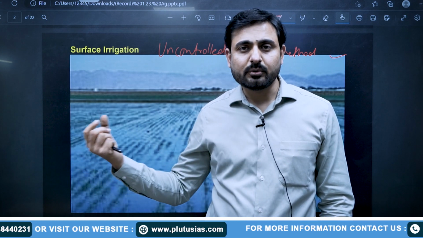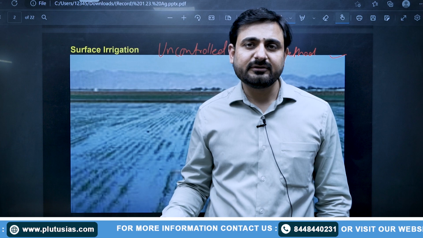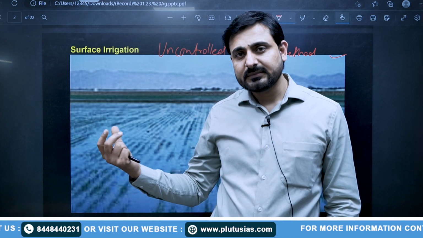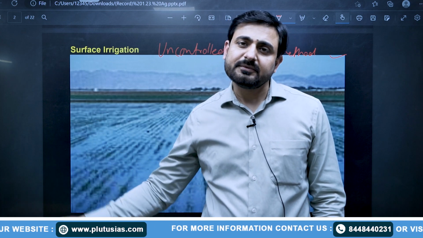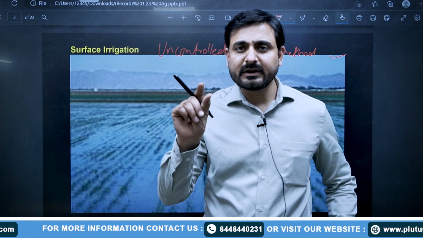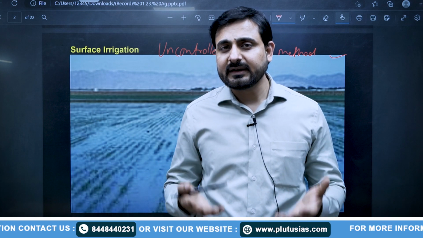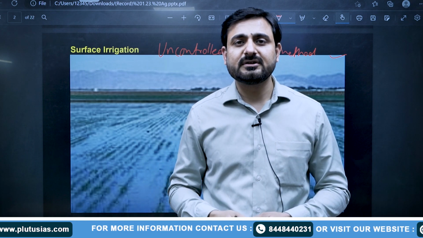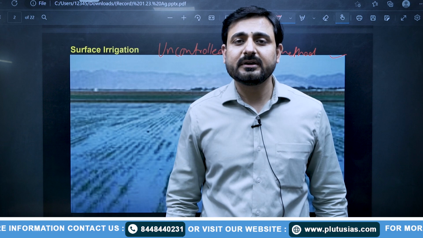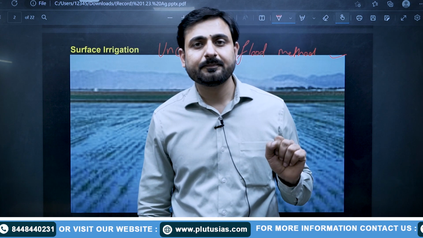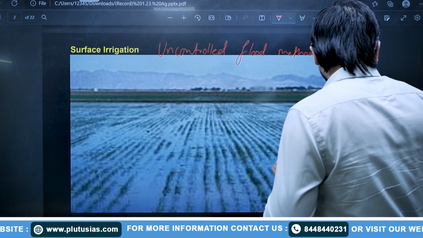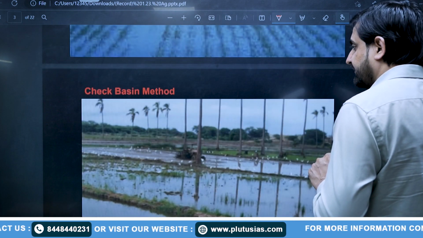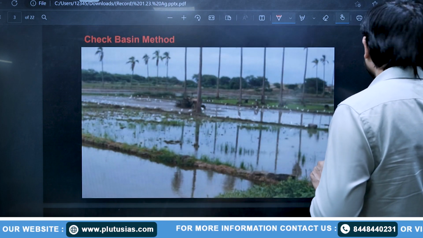Further, it requires more consumption of water, more wastage of water, more evaporation of water. And generally, the water use efficiency is very poor. The actual amount of water consumed by the plant is less. More is wasted in the form of evaporation and percolation, as water moves down inside the surface. This surface irrigation is frequently followed, but some of the farmers are now following the check basin method.